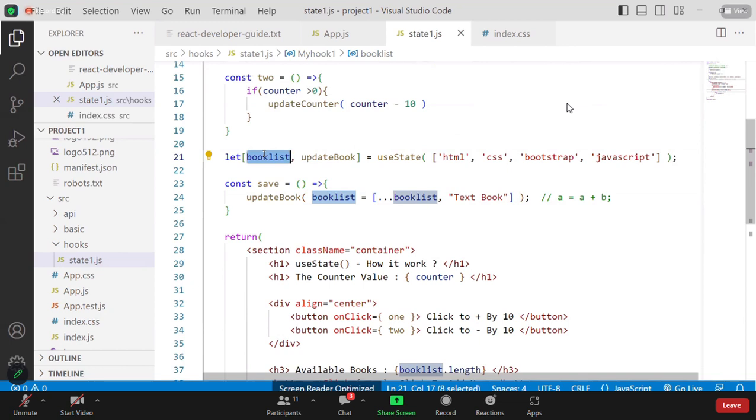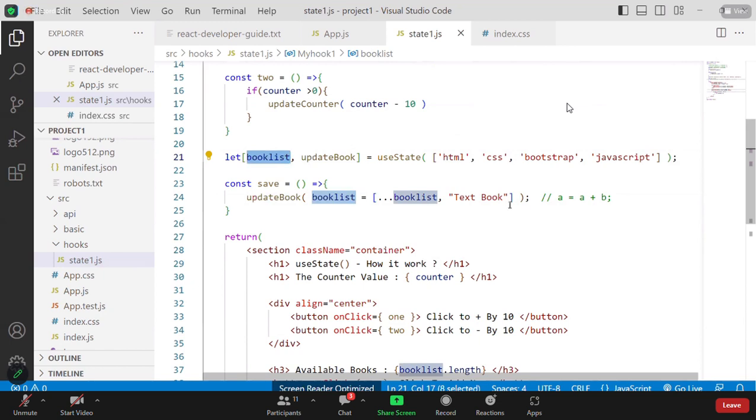Again a new value will come, that becomes an updated value, which will again update the current value. So the updated value will come via the update book function, and the update book function will assign the new value to where? Book list.